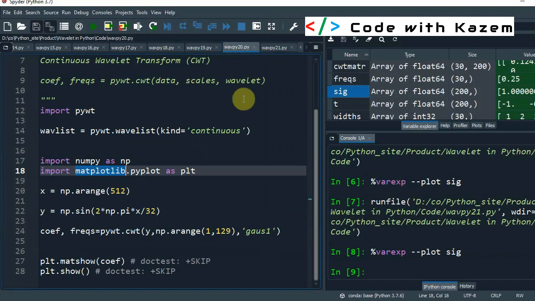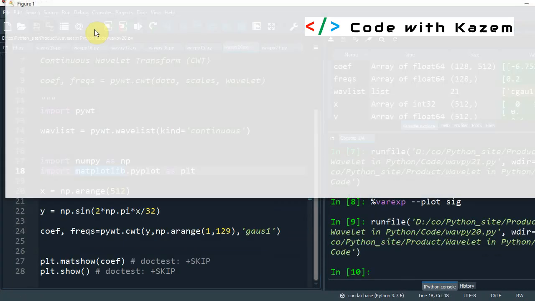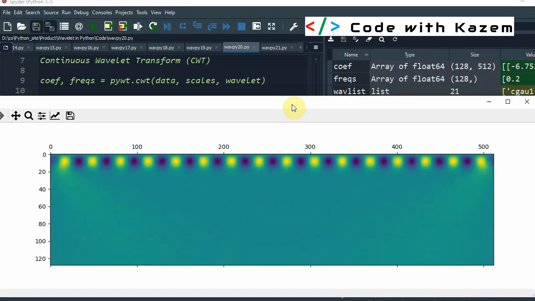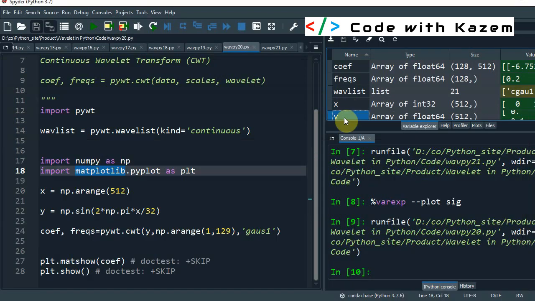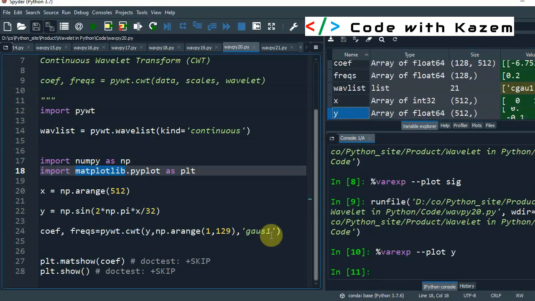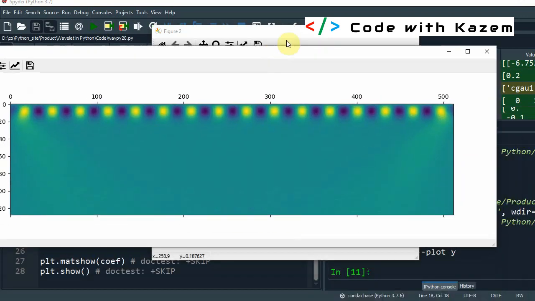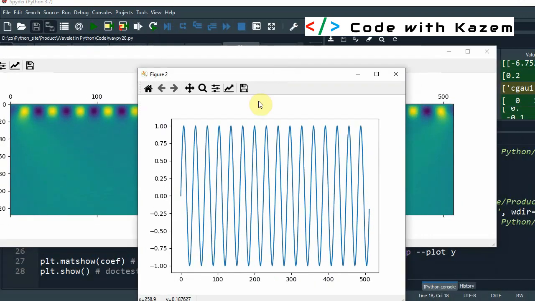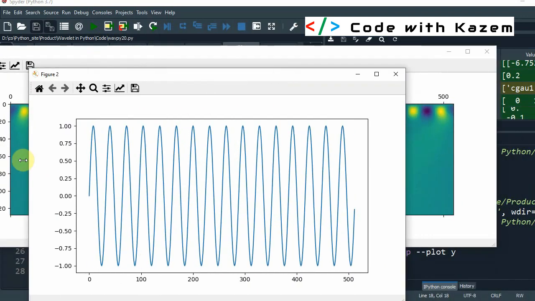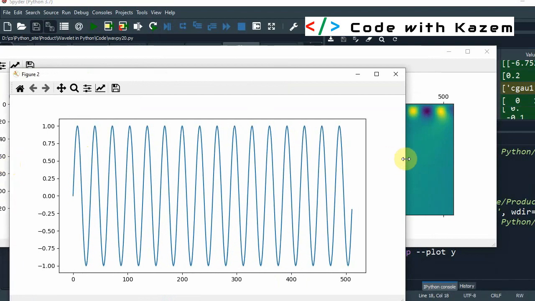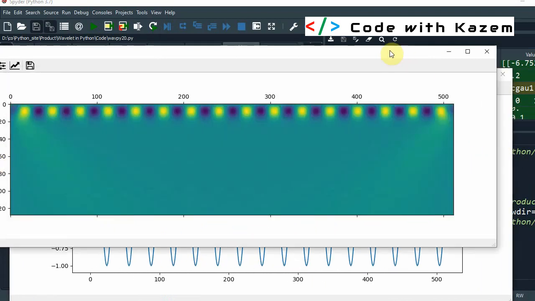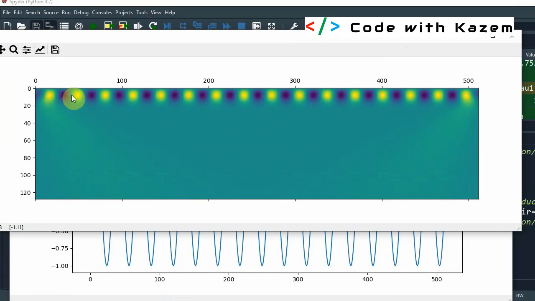But in the previous one, because we had a symmetric input signal, there is no change in the frequency of the input signal, and the output value of the continuous wavelet transform is symmetric too.